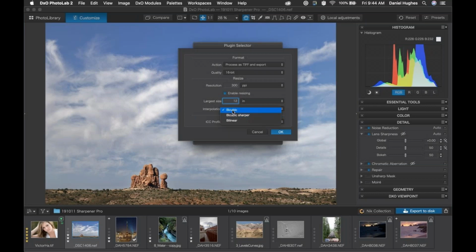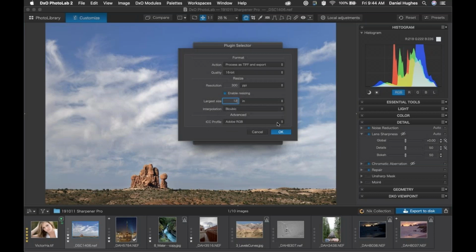I'm going to leave it bicubic for now, because the software is going to assess the image and create an optimized sharpening for us. So I'll leave it at bicubic, but you could choose either one. Bicubic sharper would be if you are taking a large resolution file and making it smaller. It sharpens it for you as we go.